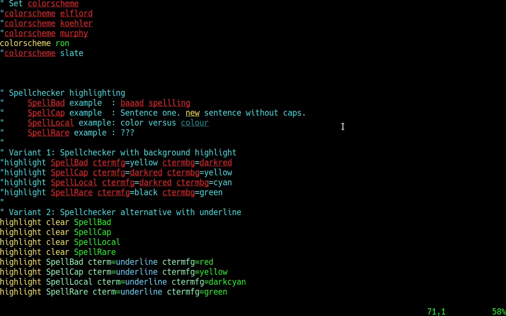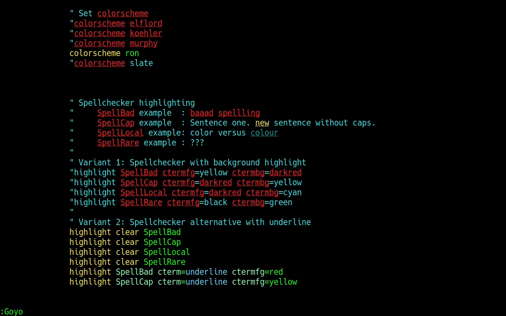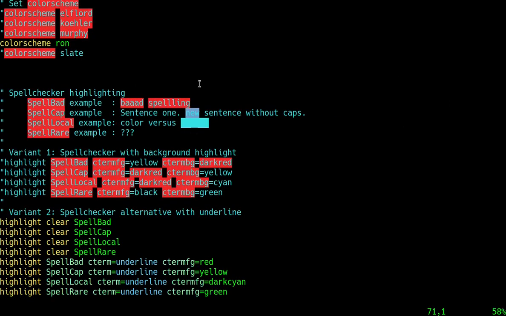So these are the two variants that I wanted to show you, but there is yet another issue that I found. I am using the Goyo plugin, which is a plugin for distraction-free writing. When we activate Goyo, things are still fine, but when we toggle it off, it resets the colors back to the defaults. First, let's try to fix this manually by using the Vim command line.